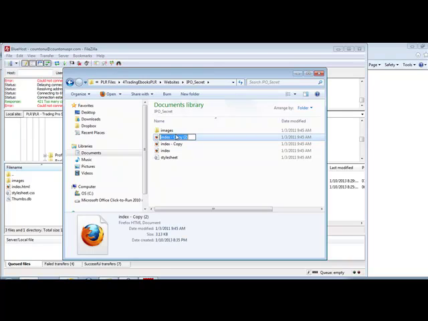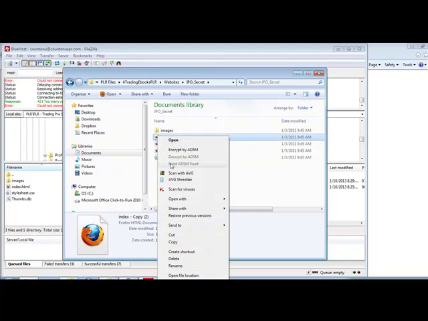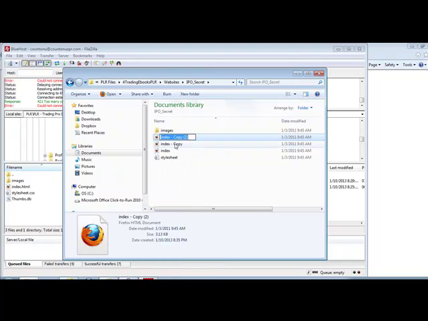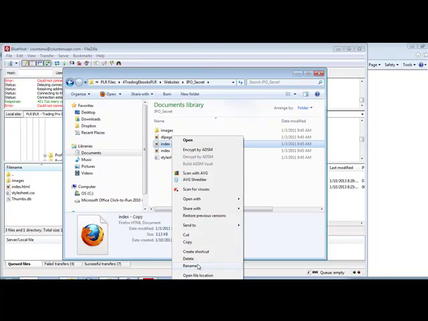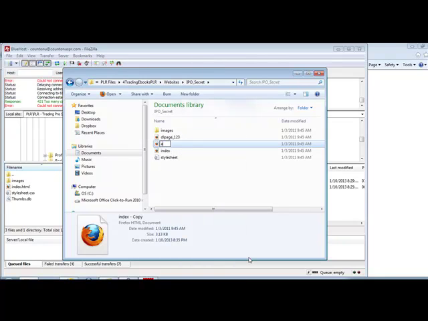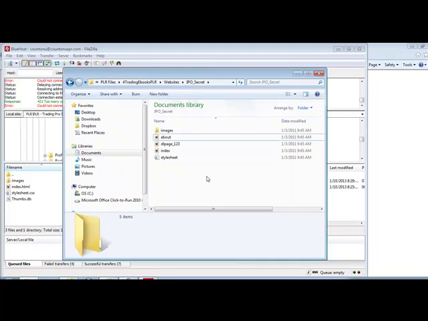To rename the file here, I'm just going to click inside the file, or I could right click and choose rename. And we're just going to call this, let's say we have a download page, so let's say DL page 123. That's what we'll call it there. And this one, let's call it a thank you page, for example. Or let's call it an about page, like about us. So we added a couple more pages here.